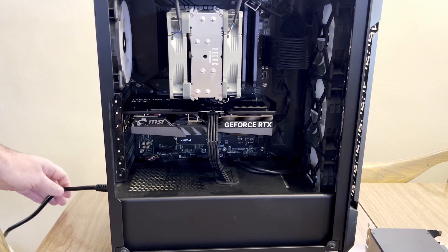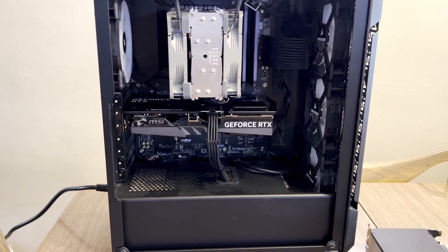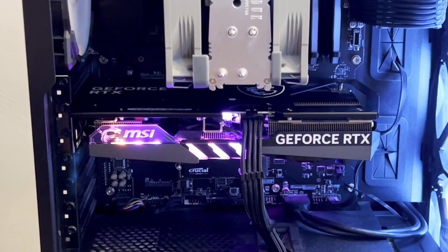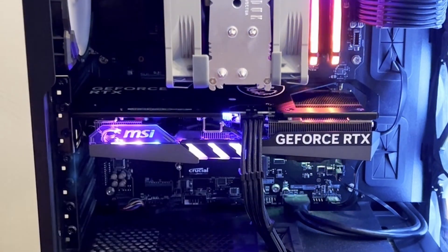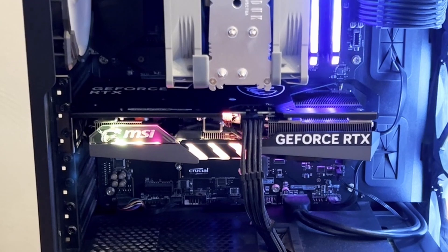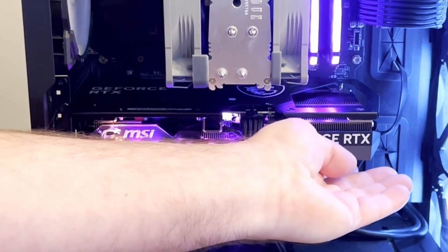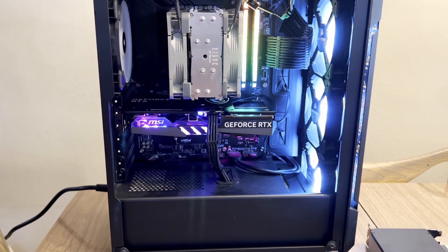I installed the power cable into the back of the computer and I'm going to power this on — just hit the power button on top right here. Now let's see what these RGB lights look like. You get the rainbow effect going on — doesn't look too bad. I'm checking to see if the fans are spinning on the bottom, which they are. So that looks pretty good. Now I'm just going to put my cover back on and plug all the cables back in.